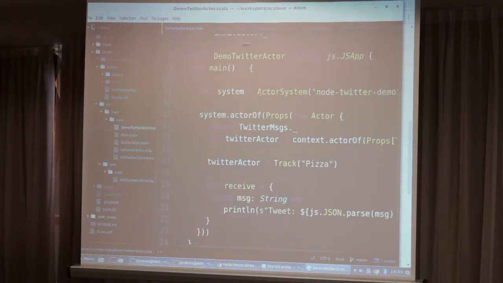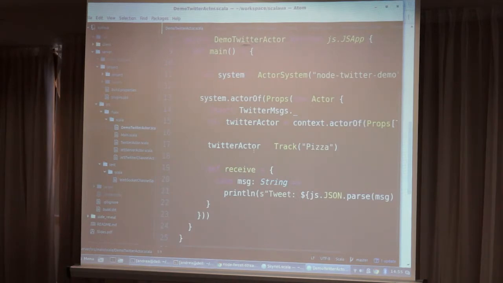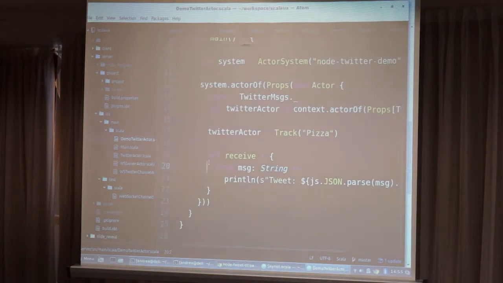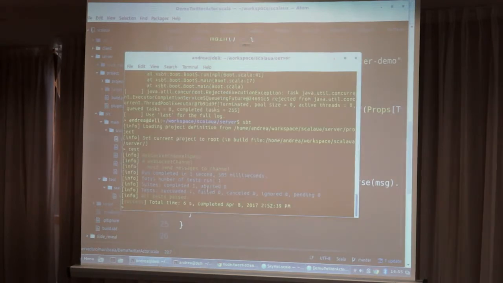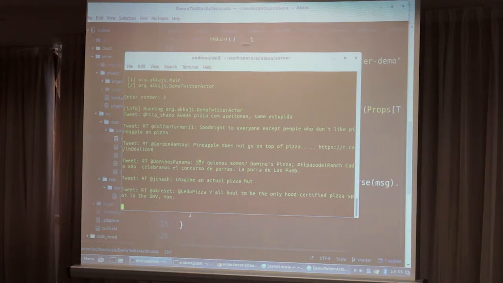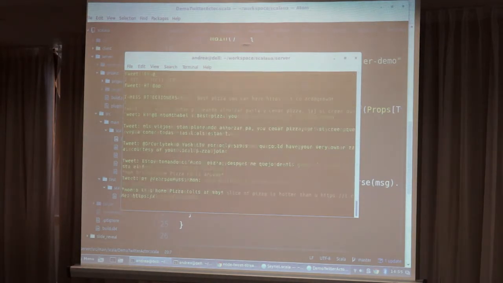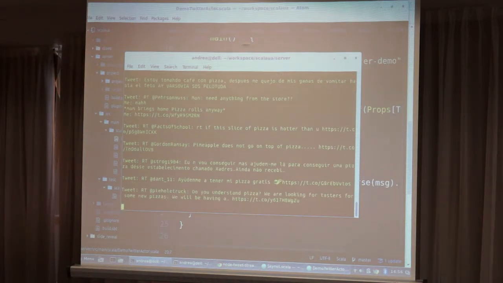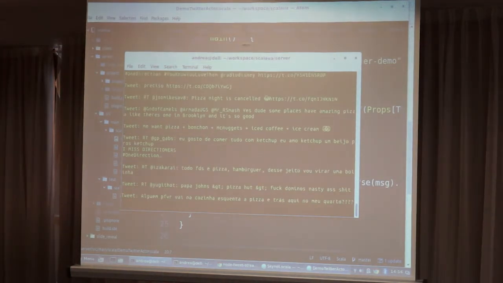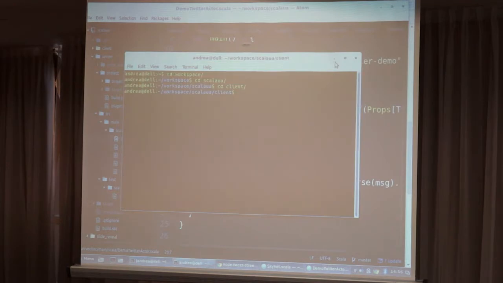We can write a simple demo to see if the Twitter actor is working. This simple demo just creates an actor system and spawns one single Twitter actor that will track one common topic, just to see a bit of output. We send it a message to track, and it will track the pizza topic, and every time it receives a message, it will print it. And we can run it, and we see if our connection is working. Our connection is working, and we are receiving our streaming directly from Twitter and posting it to the console using Node.js and Akka.js, and we are done. We already have done everything with our backend, and we are okay with it, and it's good.